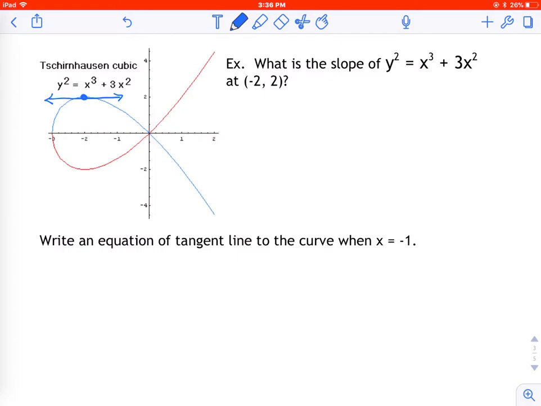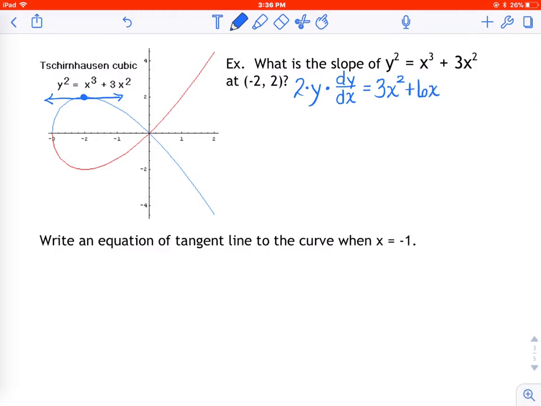So for my equation that's y squared, the derivative should be twice the y multiplied by, and here's where chain rule comes along, dy dx, since I don't know what y's derivative in terms of x is. The other side of the equation for its derivative will be a lot easier. I'm going to have 3x squared plus 6x.